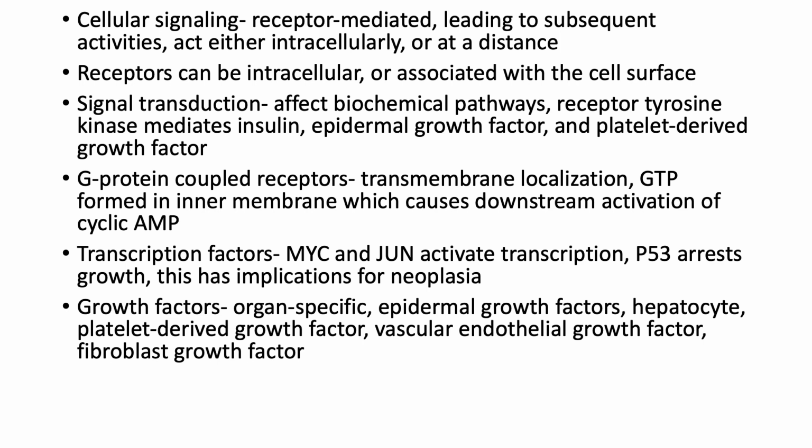G protein coupled receptors have transmembrane localization. GTP is formed in the inner membrane, and this causes downstream activation of cyclic AMP, which is a messenger. Transcription factors include MYC and JUN. They activate transcription. P53 arrests growth, and this has implications for neoplasia. Growth factors are organ-specific. They include epidermal growth factor, hepatocyte growth factor, platelet-derived growth factor, vascular endothelial growth factor, and fibroblast growth factor.